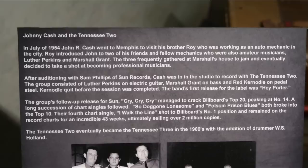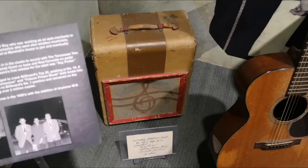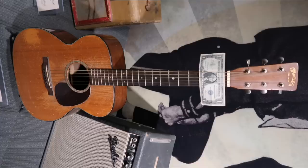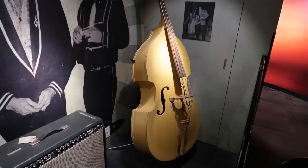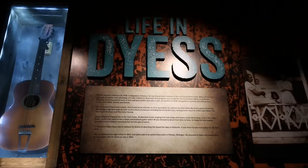They had a weird glare on the glass — it took forever to get some of these photos to work, so heads up if you're going to be going there. This describes that Johnny went to visit his brother in Memphis who was a mechanic, and his brother had a couple of mechanic friends who became Johnny's band. They were amateur musicians. This is the original Tennessee Two amplifier, and what's cool is there's a handwritten note from Luther Perkins verifying what it was. Marshall Grant was the bass player and signed that it was his. That's Johnny's guitar — what they would have recorded those early songs with at Sun Records.